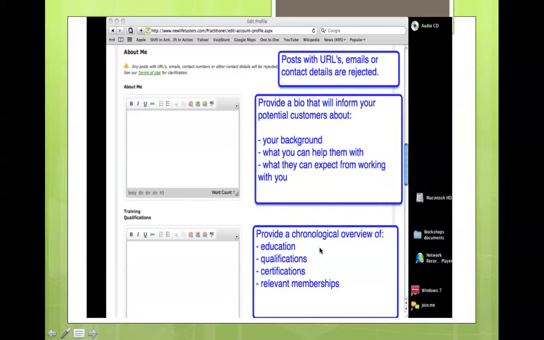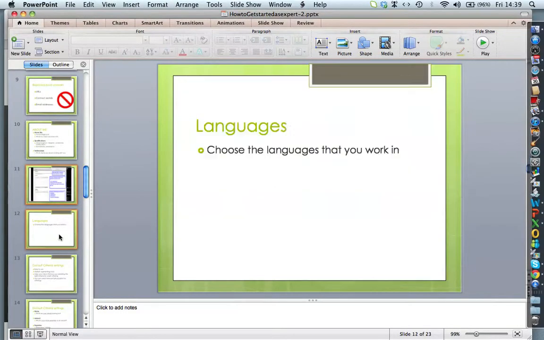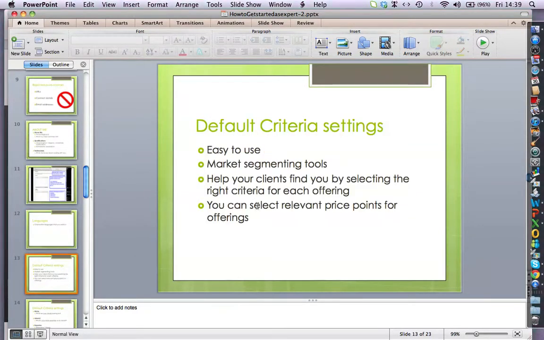And then in terms of the training qualifications, I would just put in a chronological overview of your education, your qualifications or certifications, or relevant memberships. So let's go back. So then the next section is languages. Choose the languages that you actually work in. And then we will have the default criteria settings.